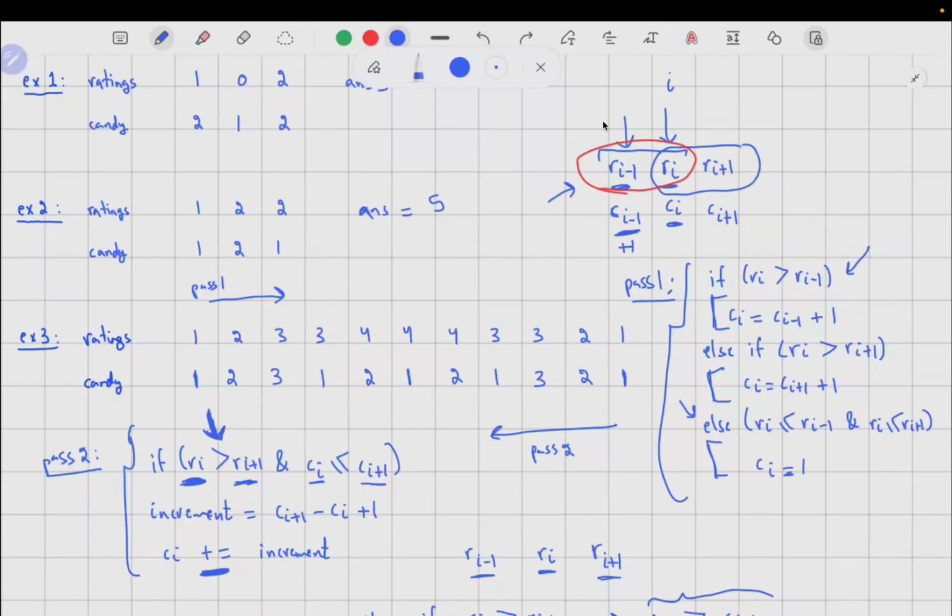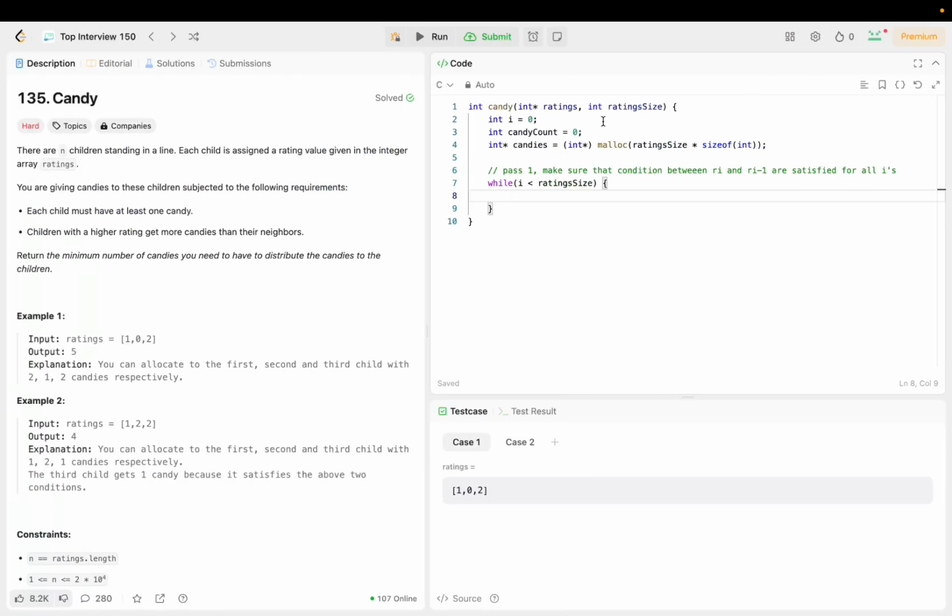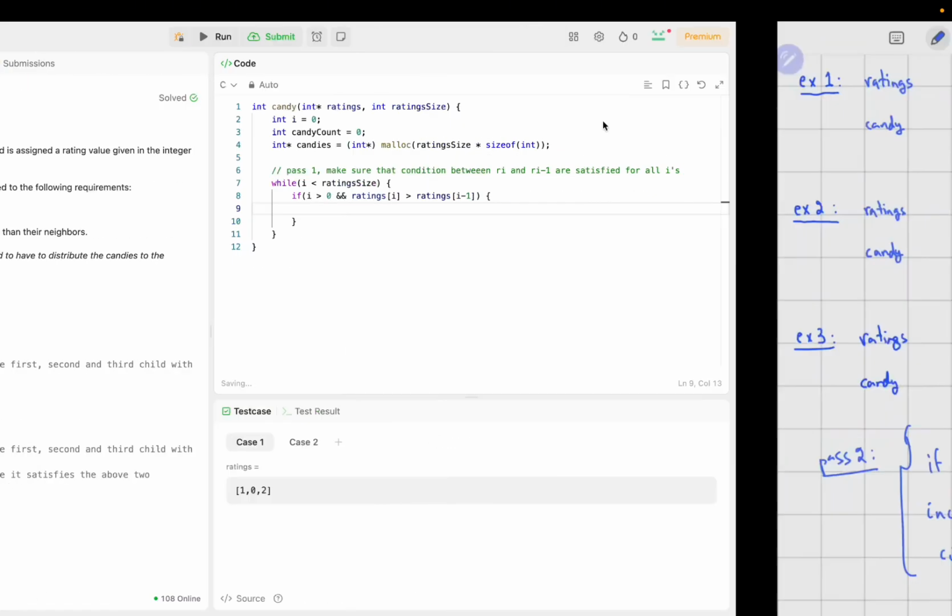So for every I, the first check is if Ri is larger than Ri minus 1. So first of all, if I is larger than 0, so that we do not go out of the bounds of the array, and ratings of I is larger than ratings of I minus 1, then in this case, what should we do?